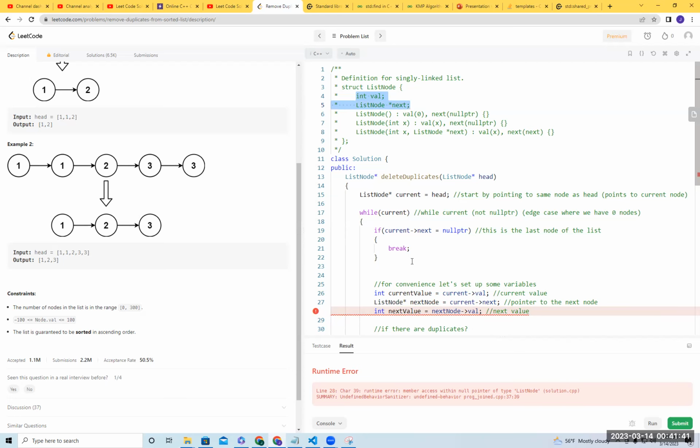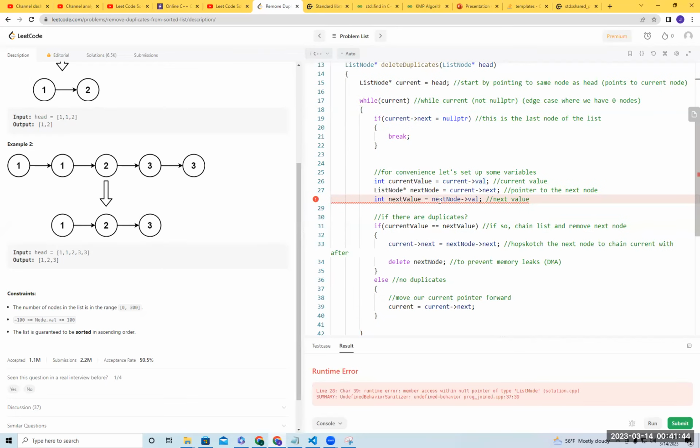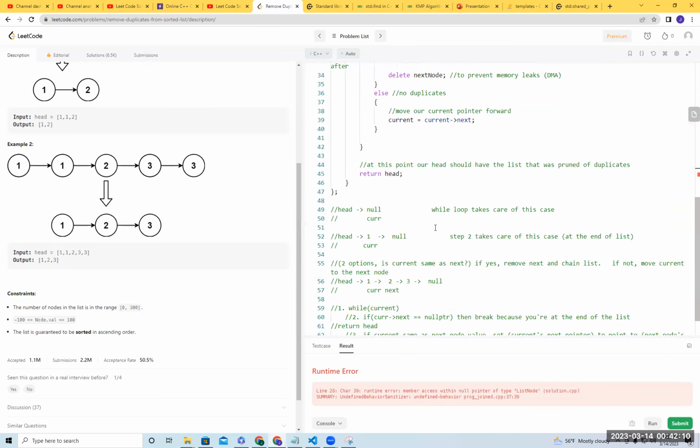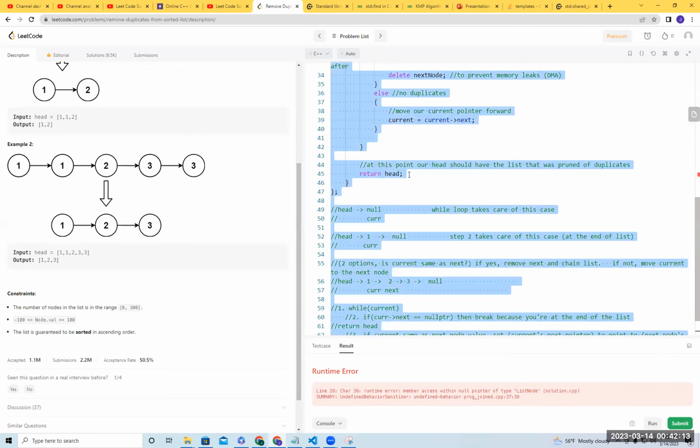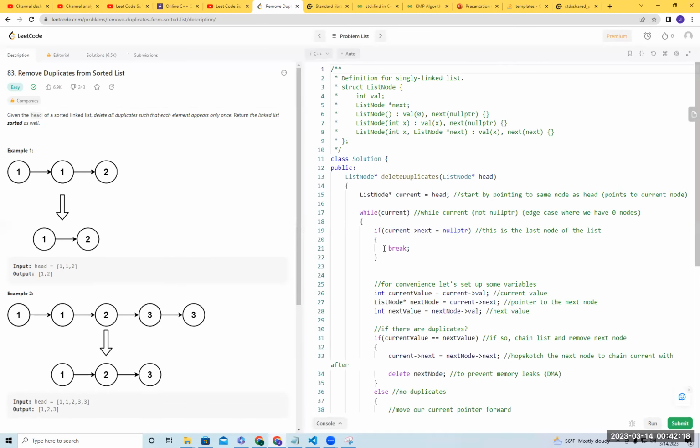So is value. This is a ListNode pointer called next node, and it's pointing to the next memory address. So it's going to be the next node. Let's see. I don't know, maybe refresh or something. Not really seeing it.